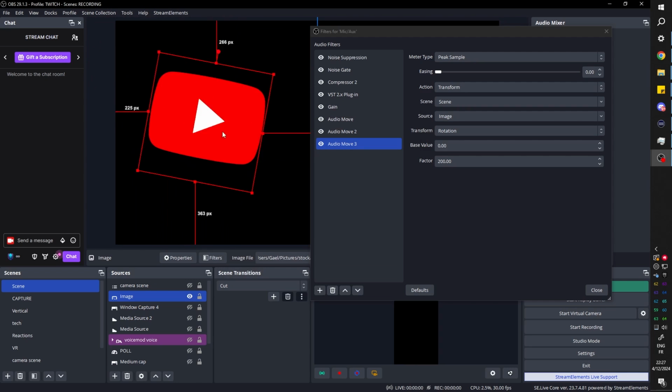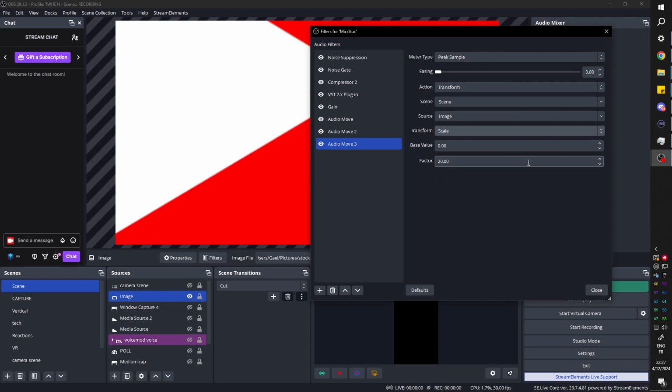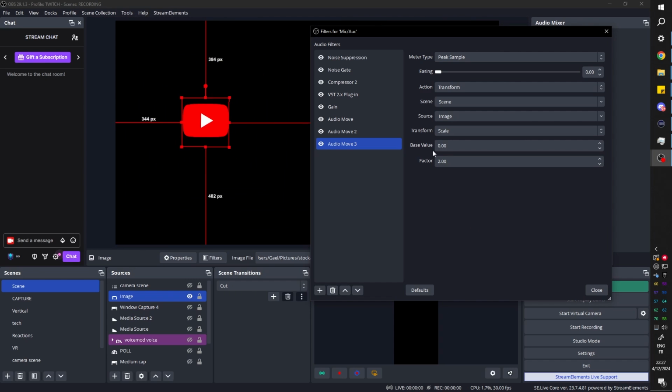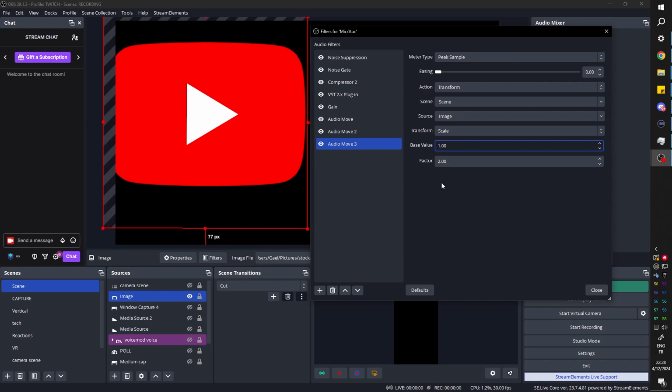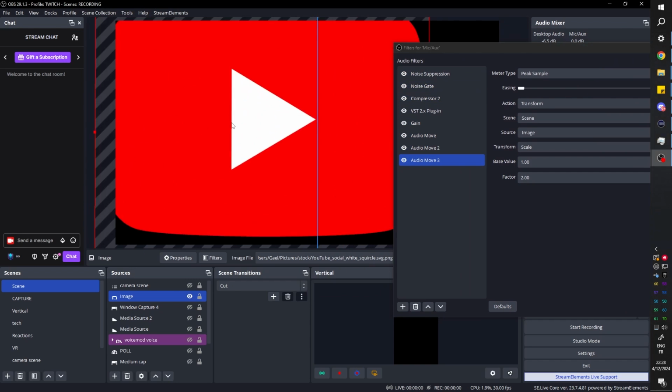Nice, is it doing too much? Yes, that's because of the factor. Let's put that to a 20. Now it's shaking just a little bit. There's also scale. So this is scale, but the base value is zero. So I think that's not good. There you go. Okay, 1 to 2. You gotta be small with those numbers. But yeah, there you go, you got scale.